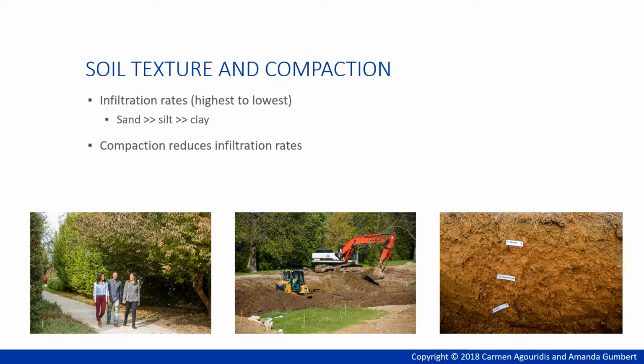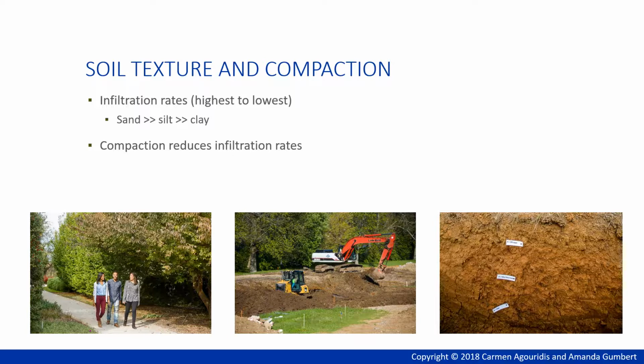While precipitation can infiltrate into the soil's underlying pervious surfaces, the rate at which water infiltrates is controlled by soil texture and compaction. Soil texture refers to the type and size of particles that make up the soil. A soil's textural classification is based upon the proportion of sand, silt, and clay. Sand particles are relatively large in size, with big spaces between the particles. Clay particles, on the other hand, are relatively small in size, with small spaces between the particles. Soils with a high percentage of sand allow water to infiltrate much faster than soils with a high percentage of clay.